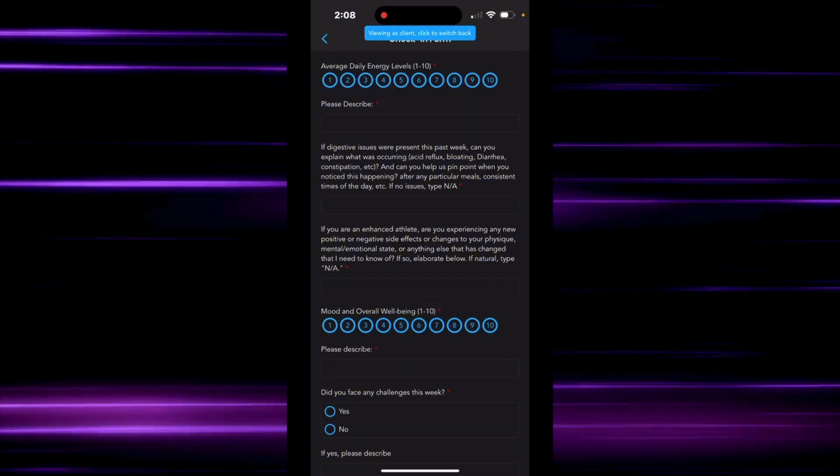So once you complete the form, all of its required questions, which is highlighted in the red asterisk next to those questions, you want to scroll all the way at the bottom. Make sure you include at least 5 photos. Obviously, those are required. And then you click the blue button at the bottom that says submit. Make sure that you click that blue button at the bottom. That way I'm able to see your check-in submitted on my end. If you do not, it will not show up on my end, and we won't be able to get you all updated and squared away for the week. All right. I hope this helps.